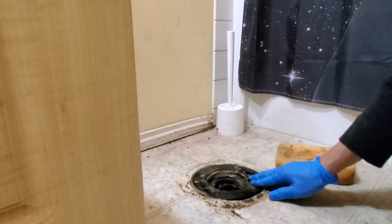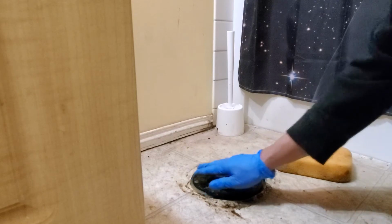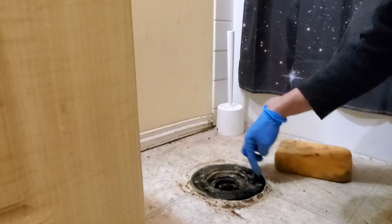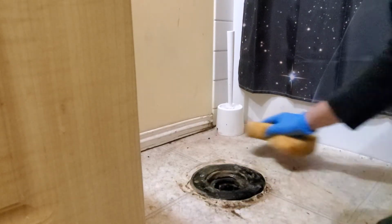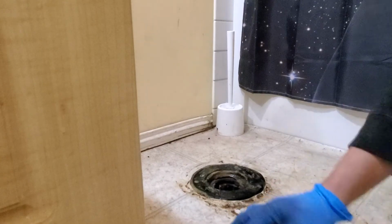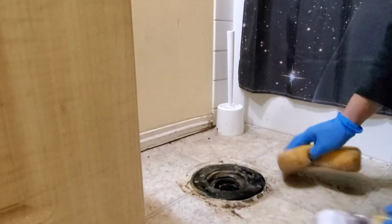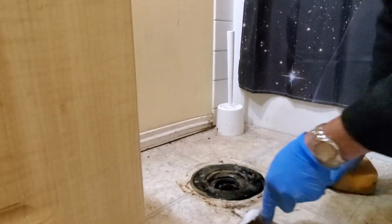Yeah, I think it's okay. So the problem is this one is a little bit lower than this side, so the water goes here on the side and then goes down to the ceiling, and the ceiling is already damaged. Okay, so that one is okay. So I will show you how to install the new one.